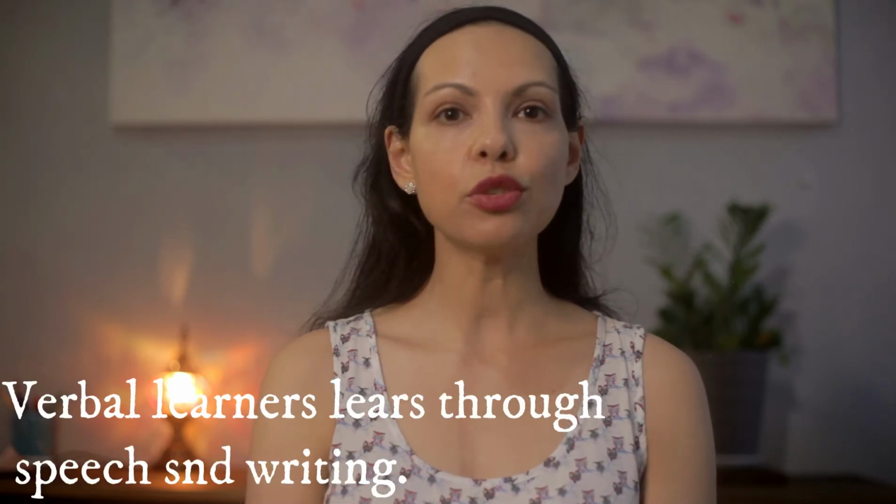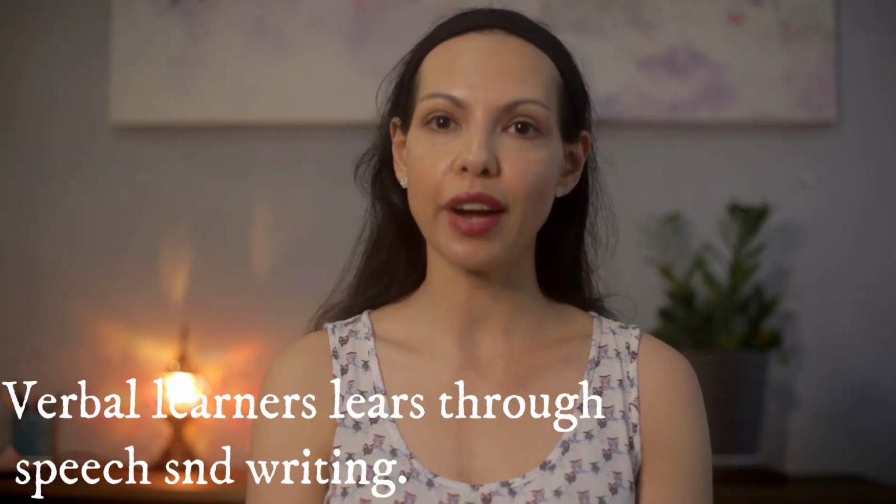Verbal learners use words to learn both in speech and in writing. They find it easy to express themselves and love to read and write. Verbal learners are naturally drawn to language and have a rich vocabulary. Verbal learners will learn best through orals and reading and writing activities. Because they enjoy reading so much, verbal learners can express themselves very well and communicate their thoughts effectively. This learner will benefit from group discussions, group study, group projects, and situations where they can talk about their thoughts and their various learning topics.